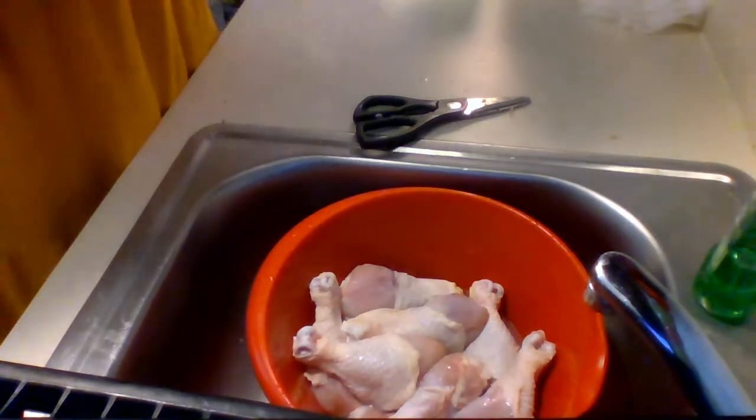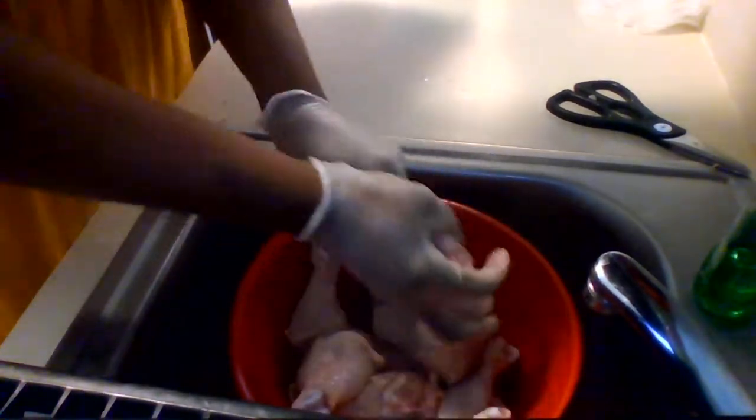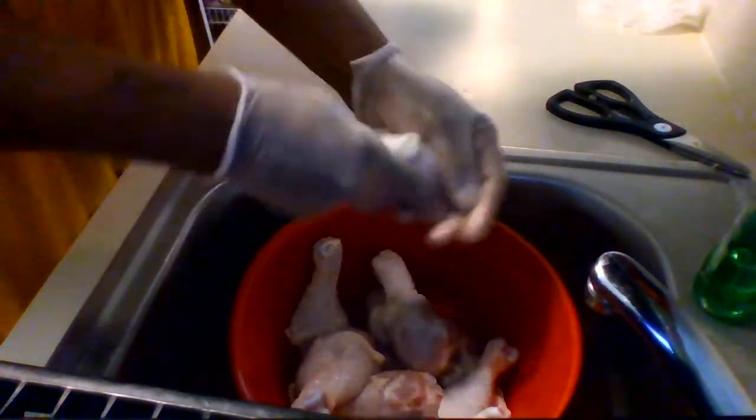Is this supposed to be dinner? Yes. Oh, so you're making a video, but this is about dinner. Yes. I'm going to get my chicken, and I'm cleaning the chicken.